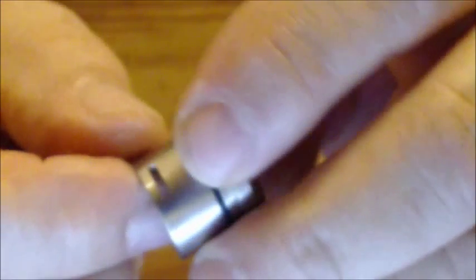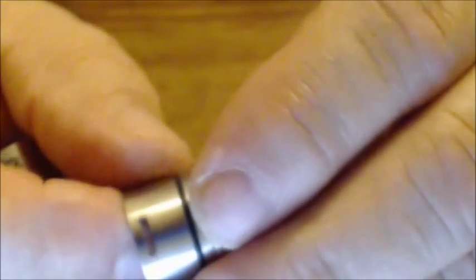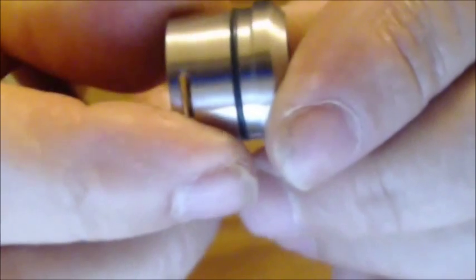And it's all machined really nice. It really is. It's made pretty nice. It don't look too cheap, you know. Looks like it's pretty well made. And it's got another decent O-ring here. I have seen some that's kind of got a little bit of shabby looking O-rings on them that really need to be replaced as soon as you get them, and that's pretty bad, you know. But this one looks pretty good.